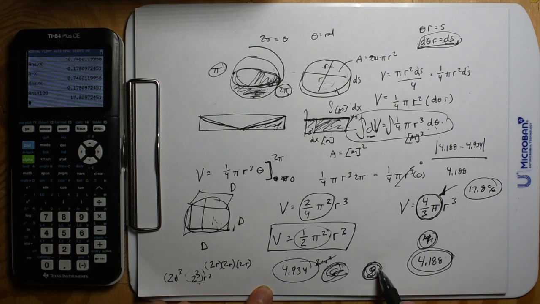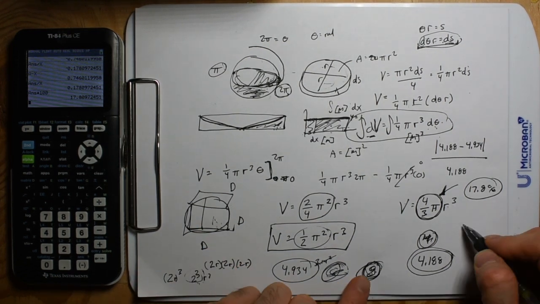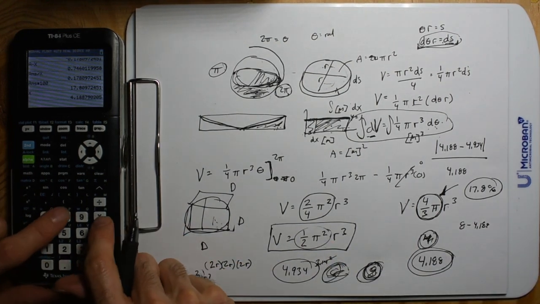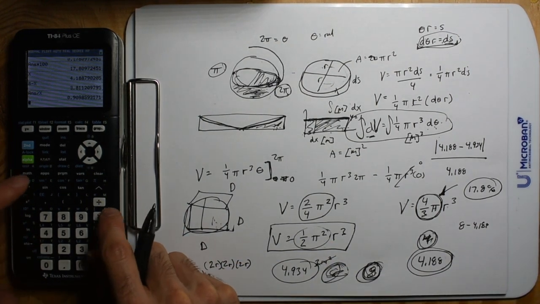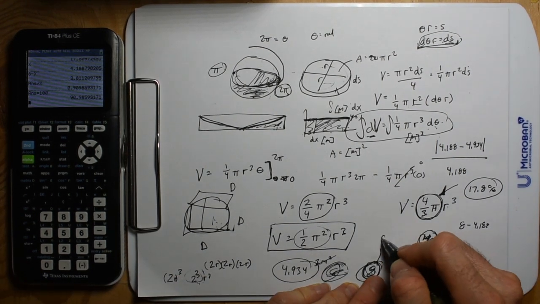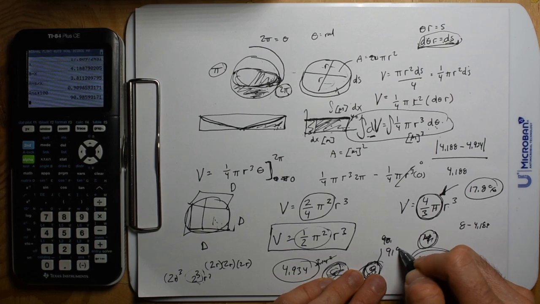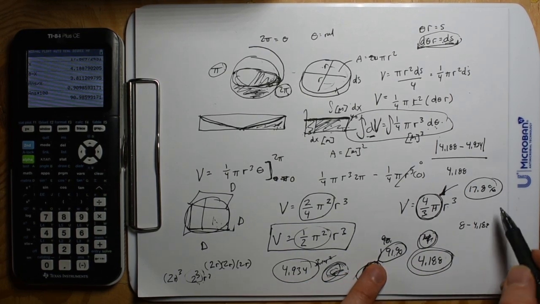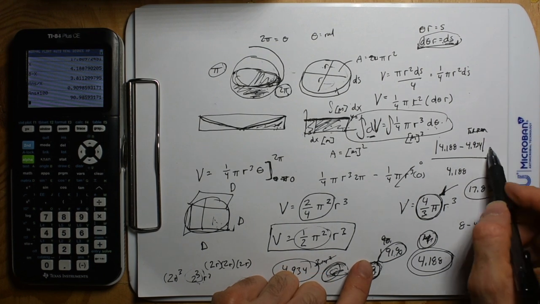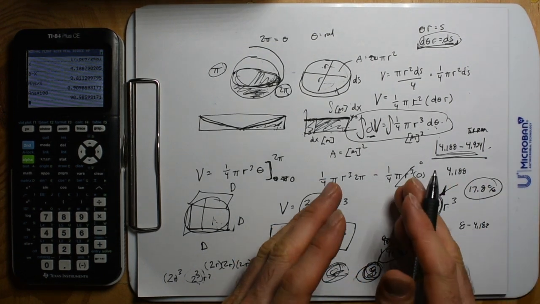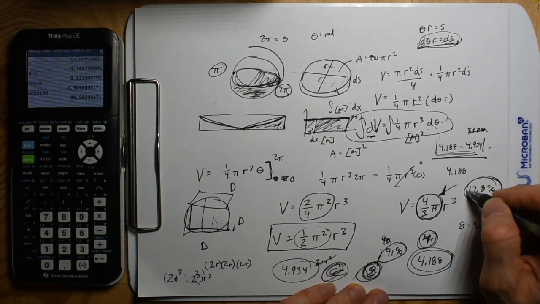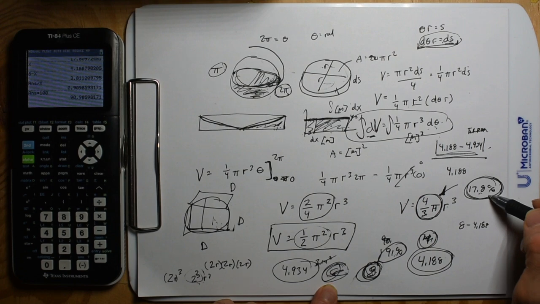No bueno. But what about throwing it in a box? We can do the same thing. You know, 8 minus 4.188. And so that's going to be 8 minus x divided by x times 100. I mean, this guesstimate was 91% error. Oh yeah, it's error. So this is what this gives. It's a percent error, which can be an absolute value. It's not a percent reduction. It's not that, but it's a percent error equation. And so 17.8, you know what I mean?